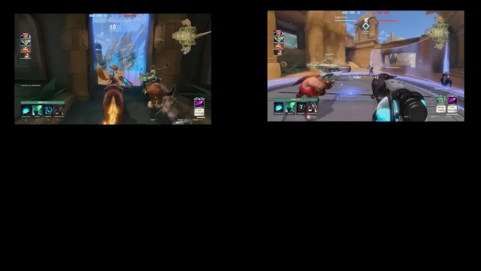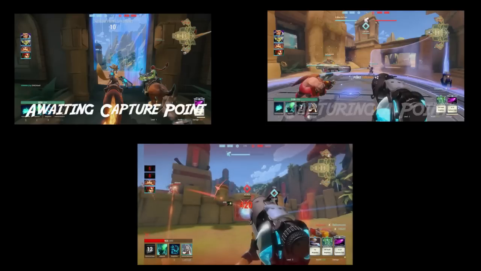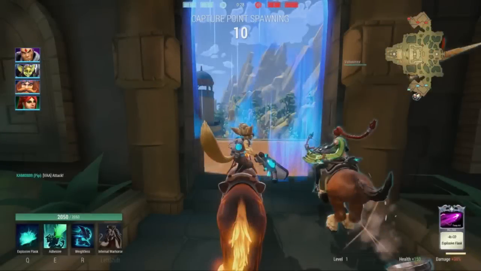There will be 3 different pictures shown, and although the UI will look very similar in all these 3 pictures, they represent 3 main points your UI will alter slightly. Now these 3 main points are waiting for a capture point to spawn, capturing a point, and after a tank is spawned. This first one here is me waiting for a capture point to spawn.